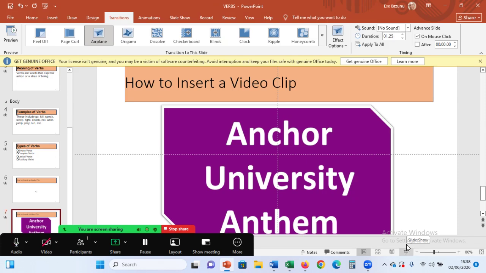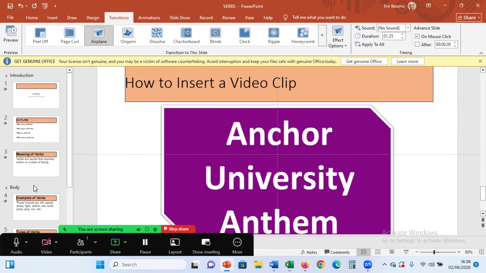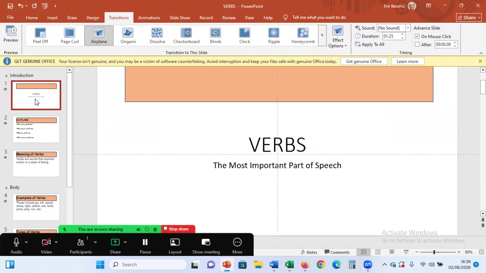Now let's assume that you don't want a particular transition effect for all your slides. As you move from one slide to another, you want to have different transition effects. It's possible. You come to the first slide.